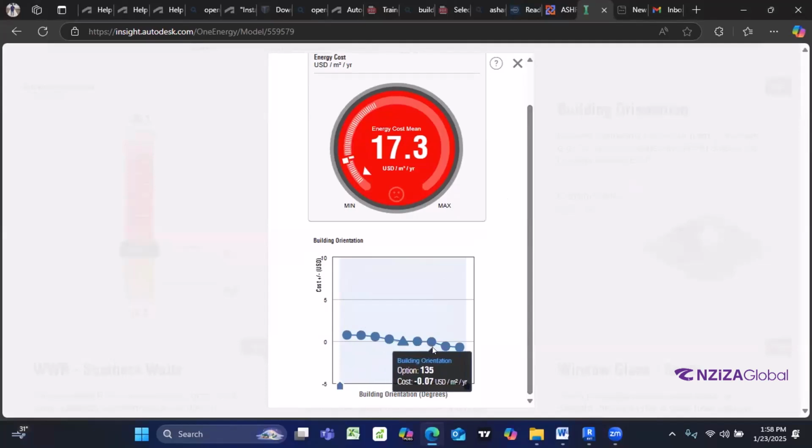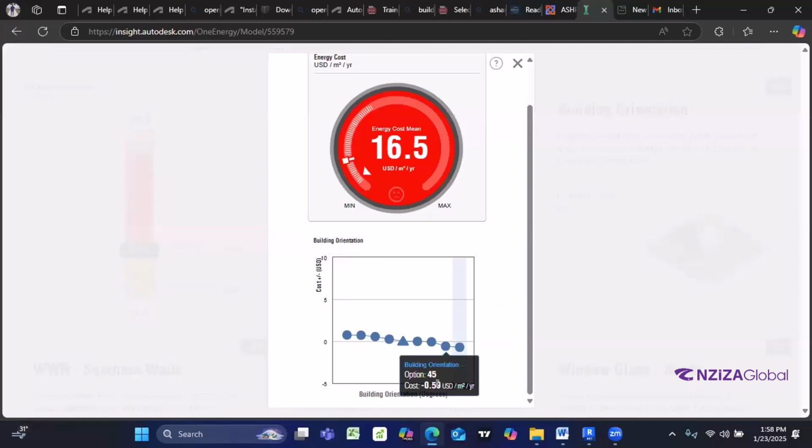So this is a suggestion. You can see when you go to the right hand, the value decreases. So you just drag this. So when you rotate your building to this, maybe to here, you can move it up to here, 90 degrees from the current position.